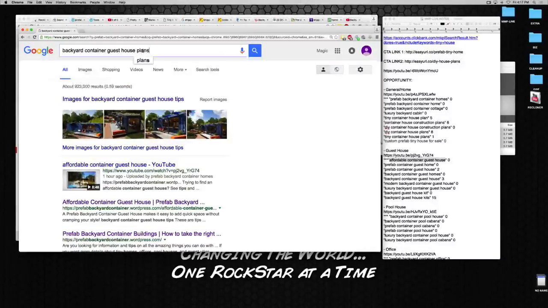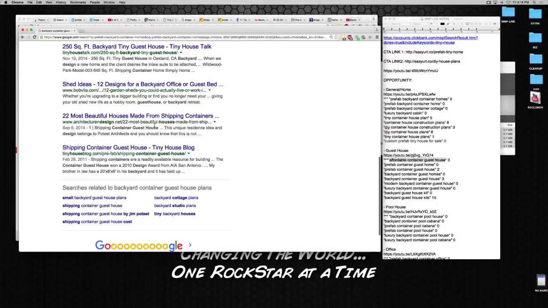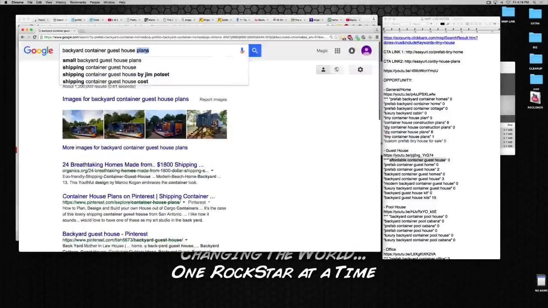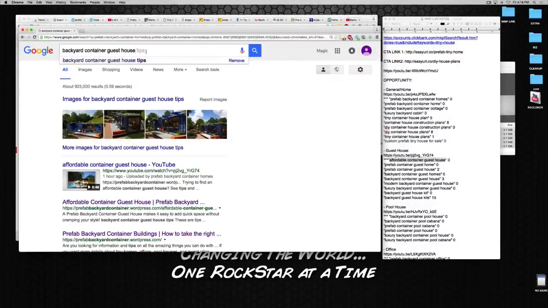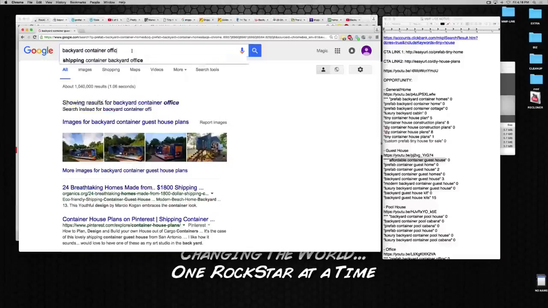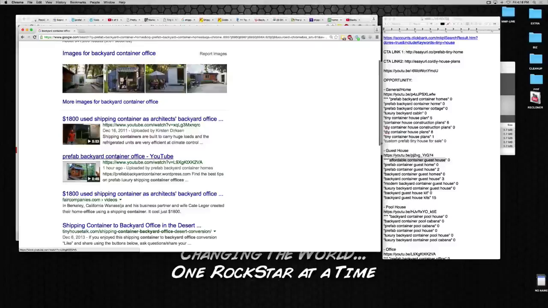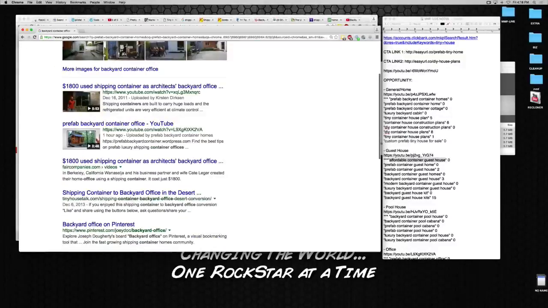Let's see. Yeah, we didn't really go for the word plans on that one though, so we're probably not gonna get that. Well, we are, but the thing is, look, guest house is probably a big word there, right? So we might be able to swap out guest house and find words there. I mean, one of the things that we've done, it's just something that's part of the game. You'll start to... Okay, just, boom. Yeah, look, backyard container office. Yeah, that's huge.